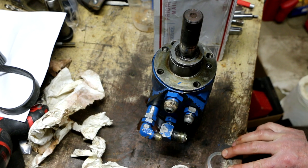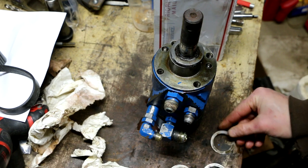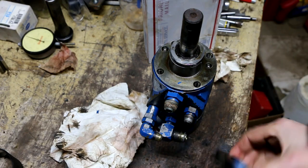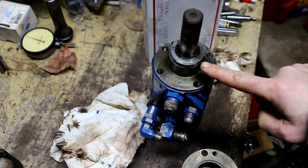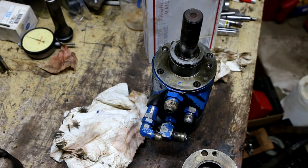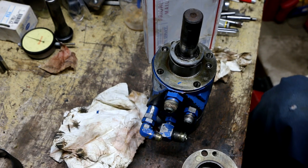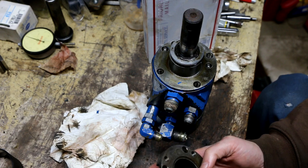Next up, I need to install the shims. In my particular situation, I have a total of 4 shims that stack together. I'm sorry, it looks like 5. If you end up having to replace this cover because it's damaged or cracked or whatever, or any of these other components down here, then you can't just reuse the shims. You're going to have to figure out what you need for shims to get the proper amount of turning force. And there's a whole long, involved procedure for that I'm not going to get into because I'm not replacing any of those parts, thankfully.